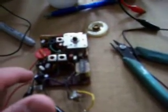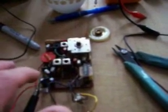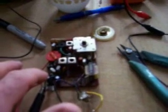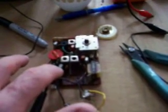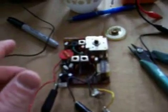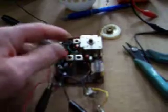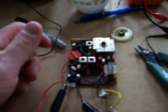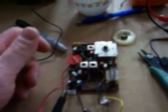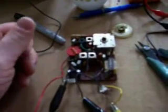We had two 50 microfarad 10 volt capacitors right here, and those are supposed to be 50 microfarads. Well, one tested 104, the other one tested 68. The one might have been a little bit in spec, the other one was way out. Then we had two 10 microfarad 10 volt capacitors, one here and one here. One tested 22 and the other one tested 17.2. Again, close, but I replaced them anyway.